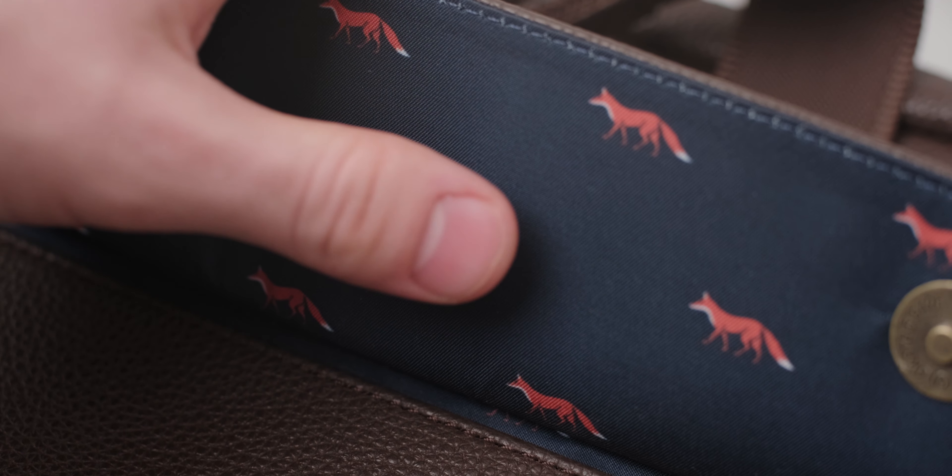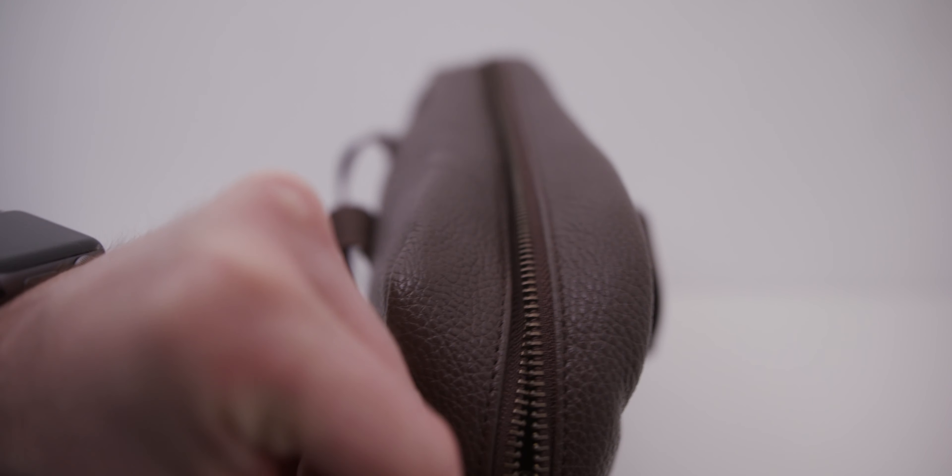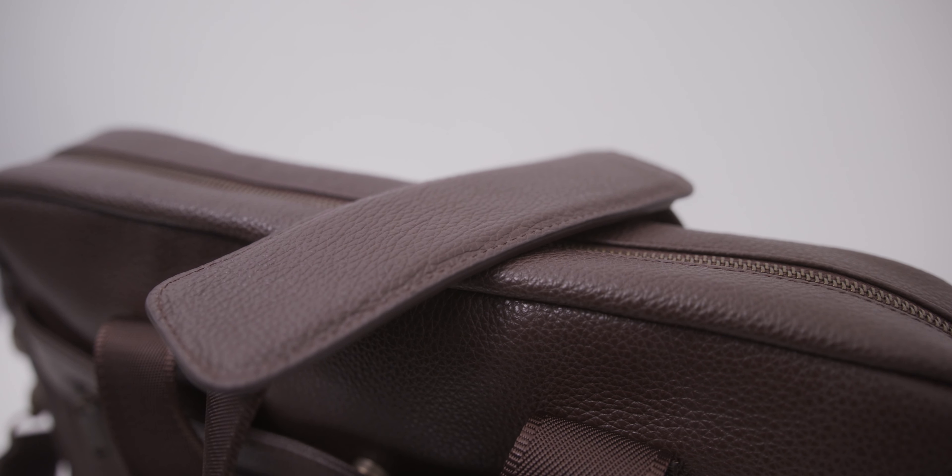When it comes to build quality on the Model No. 1, you are definitely getting what you pay for. The outer shell is made of a full-grain Italian leather that is lovely, to say the least — it is super smooth and soft, but durable and long-lasting. The inner liner is also incredibly luxurious feeling, and mine came with a sweet fox motif. Even the zippers feel premium and strong. All in all, Daniels killed it with build quality.